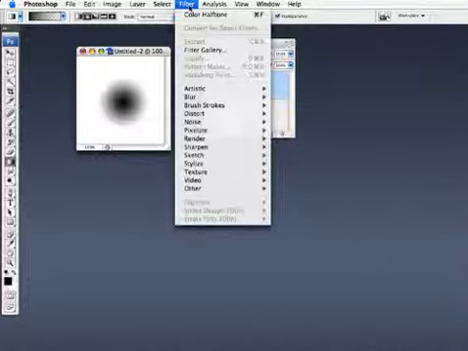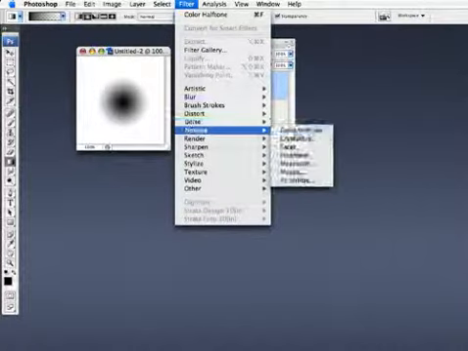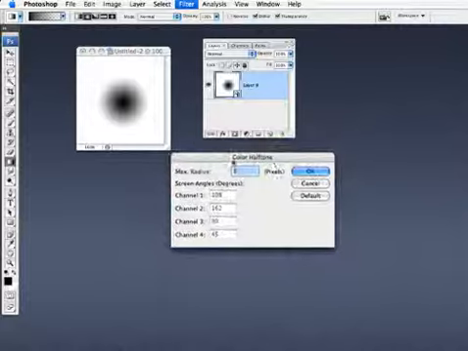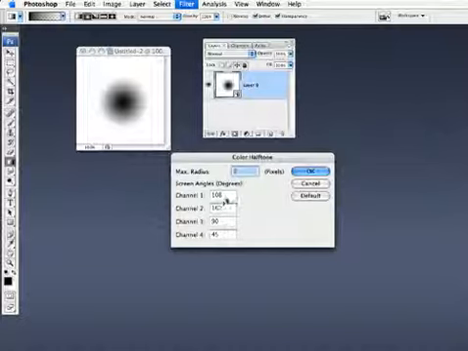Then we're going to apply the filter. Let's go under Filter, go to Pixelate, Color Halftone. Now I'm going to click Default here. You can see by default this comes up with a max radius of 8, and you've got these settings here for each of the channels to offset the halftone dot pattern. I don't want it to do that. I'm going to set all of these to 0. Let's go 0 tab, 0 tab, 0 tab. Now change this max radius to 10, and then we'll hit OK.